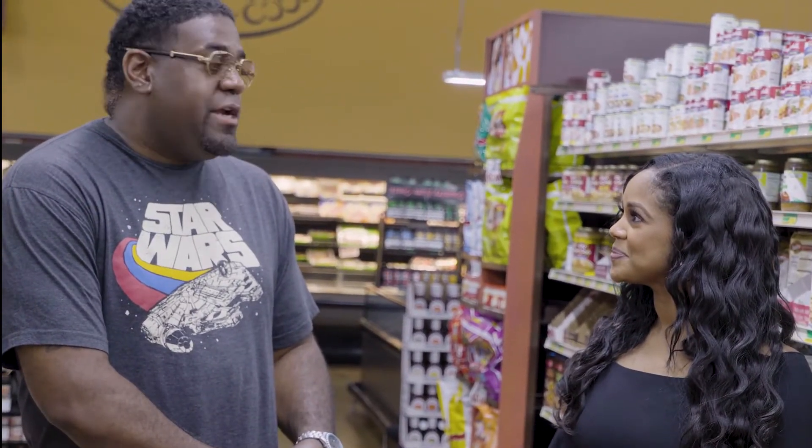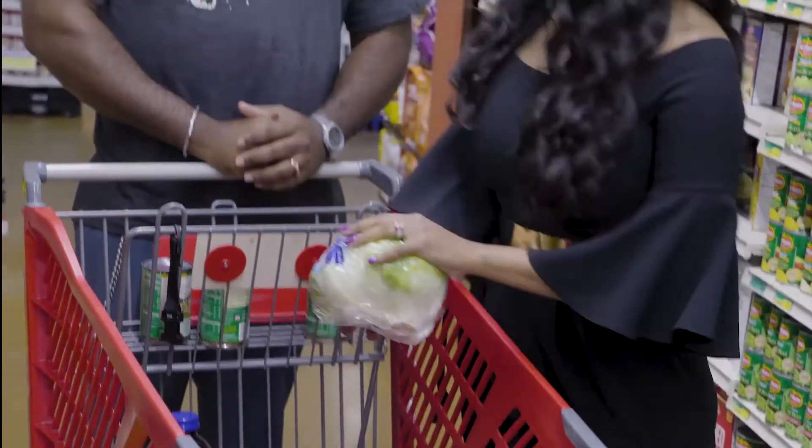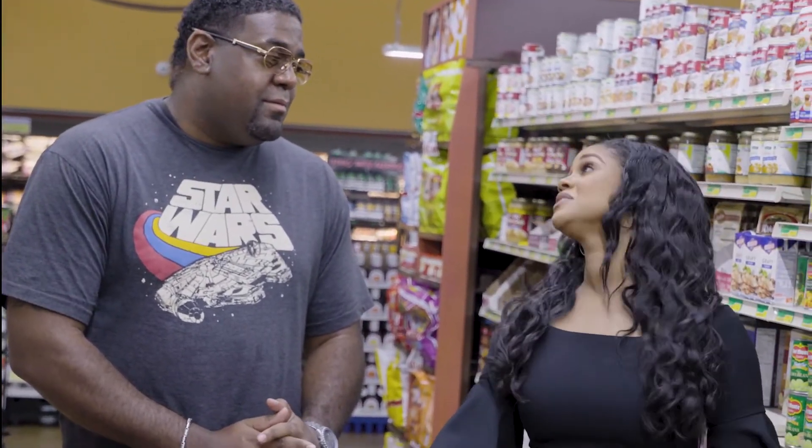I see that you like to buy canned goods — I saw a lot of canned goods in your home. Can you think of any other way that we could maybe get this down to zero? Maybe if I got fresh vegetables. Exactly! So I saw that you've been by the produce section — that's why you got this head of lettuce — but you don't spend a lot of time there. You spend most of your time in the canned and processed foods aisle, which is the opposite of what you want to do with somebody with high blood pressure.